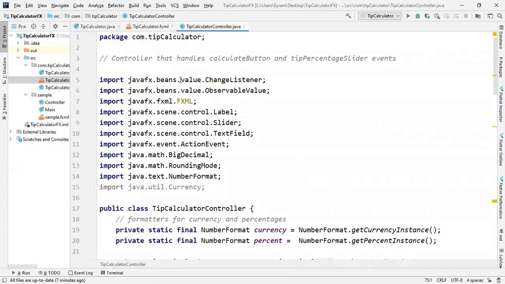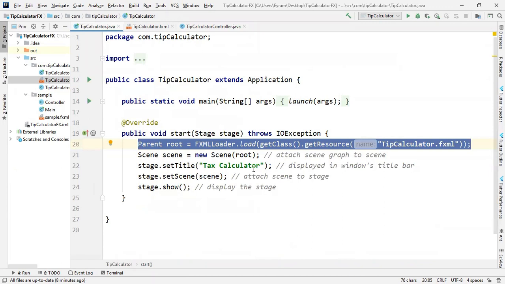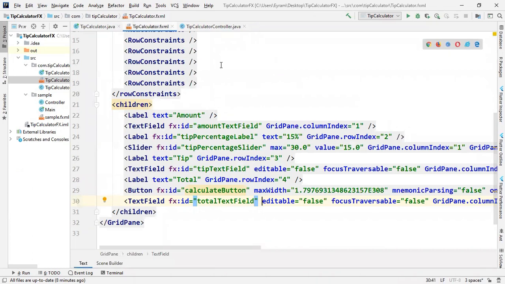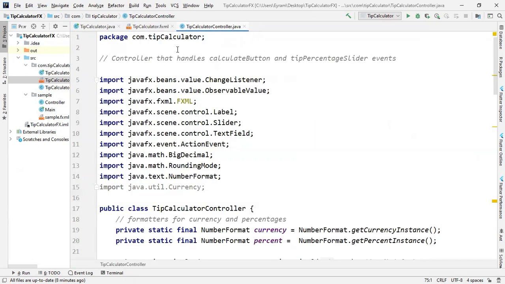Now we come to where the main work is going to be done, the main control. So we have the model part. The model is just handling where you are going to run the application, let me put it that way. And the view is showing how the user interface will be. Then the controller is the interface between the model and the view. That's the Java, the tip calculator, and then the FXML.